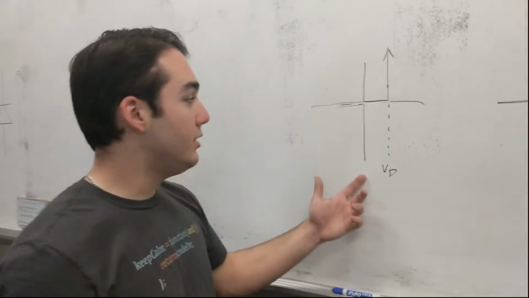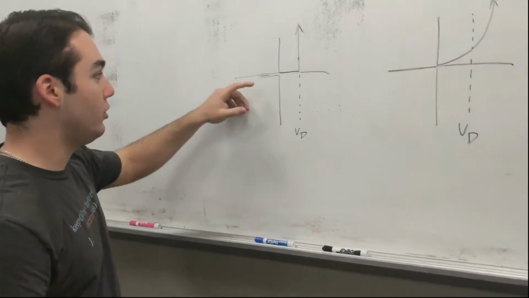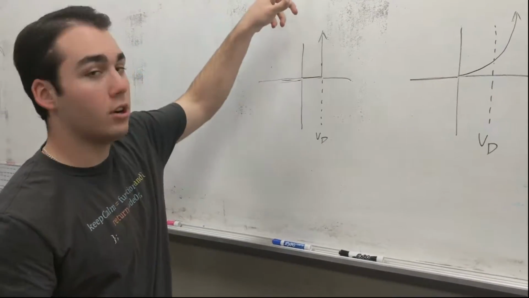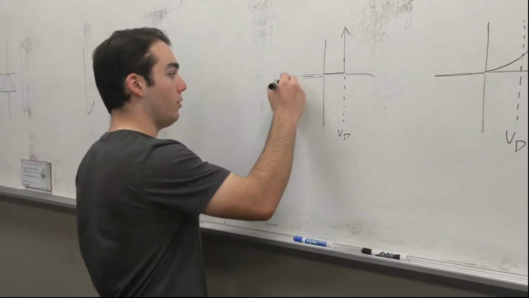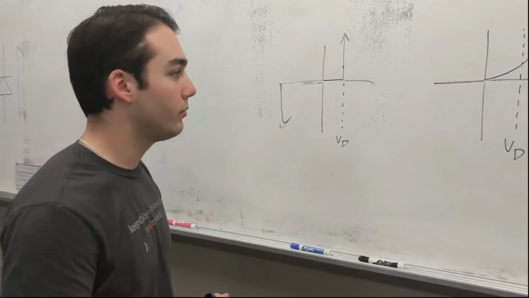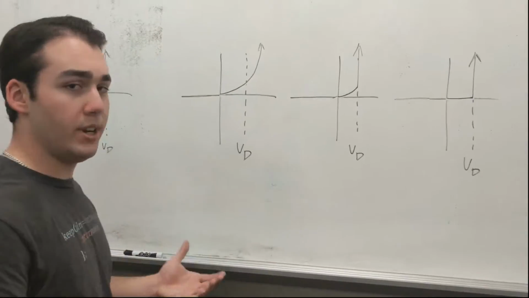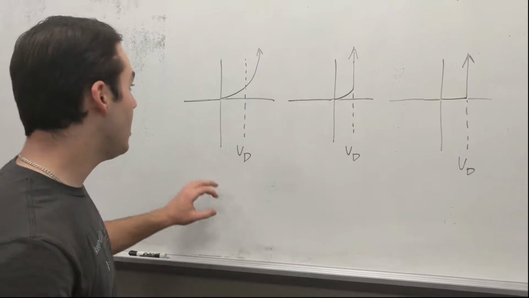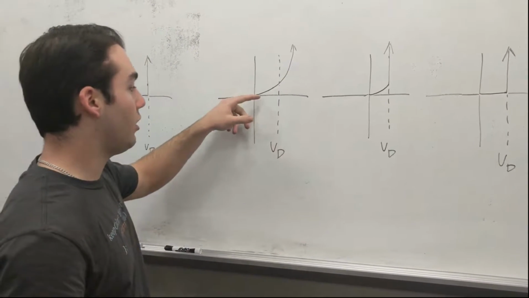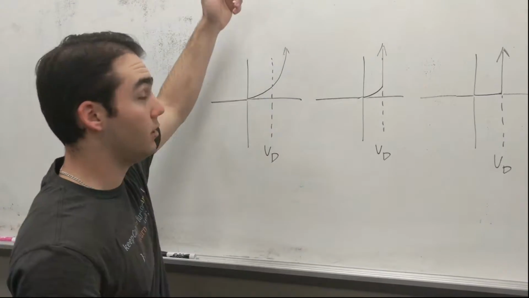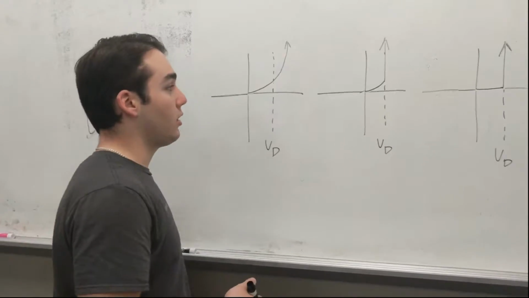Ideally, this is the graph for a diode. Essentially, perfect resistance until it reaches a specific voltage, at which point it'll allow current. And if you go to the breakdown voltage, it allows current again. This can be idealized in 3 different ways, depending on the diode itself and also depending on what they're using it for. But this is the first one, where it's essentially a curve, where as soon as it reaches a specific voltage, it'll just allow a lot of current to go through. It goes up as a curve.